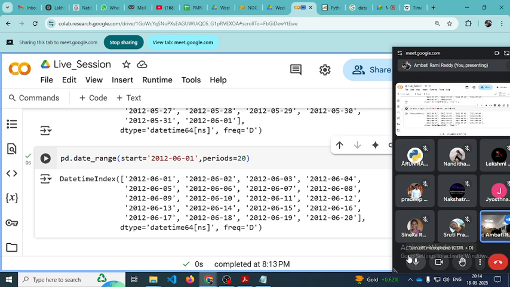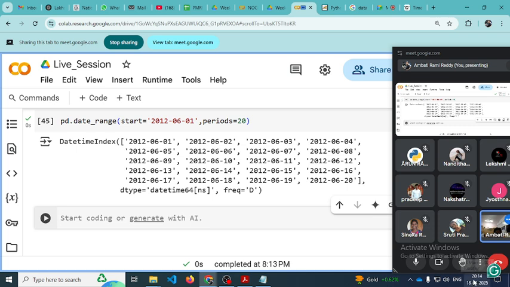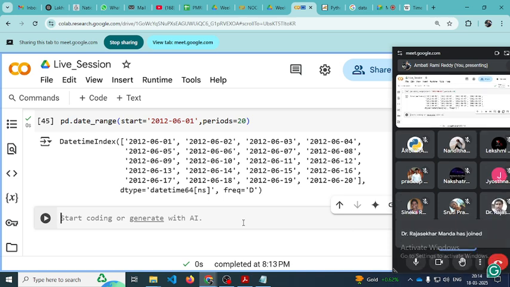Sometimes what will happen is you want to know the last business month or business day. For example, for each year. Sometimes you want to know the last business day, in the sense, for example, what is the last working day of that month. If your month end falls on Sunday or Saturday, you won't consider that a business day, right? That is a holiday. So you want to know the last business working day.